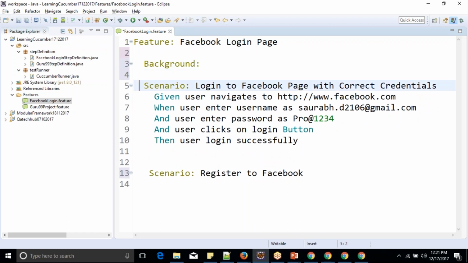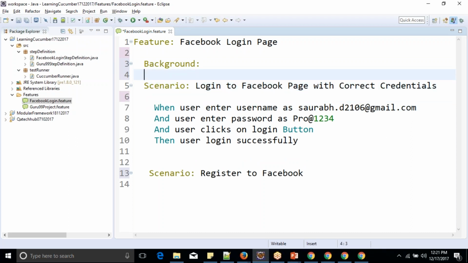Then I'll copy this sentence and paste it here.